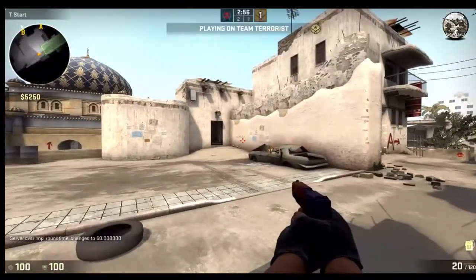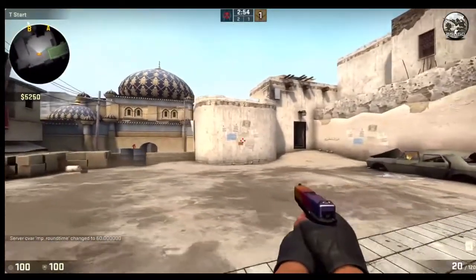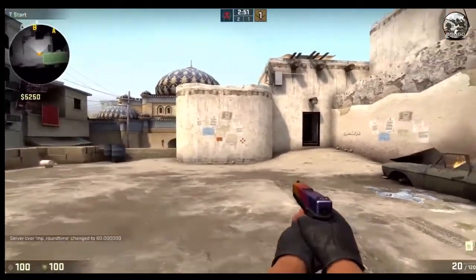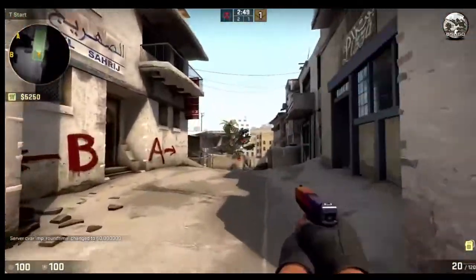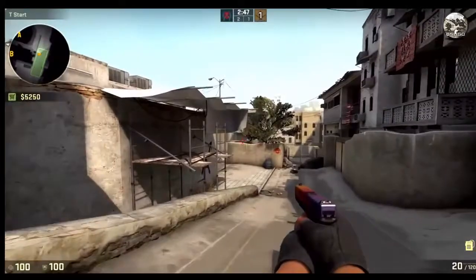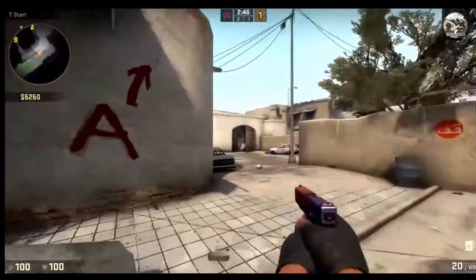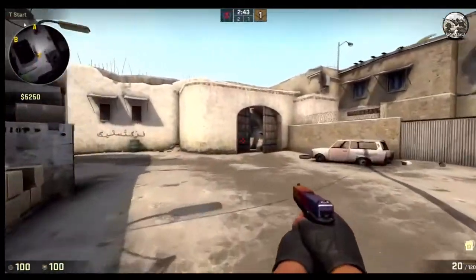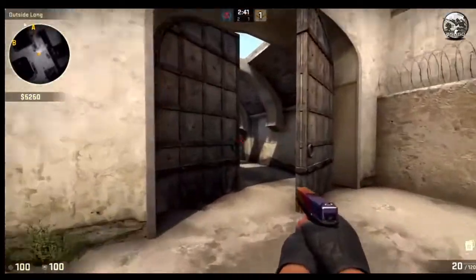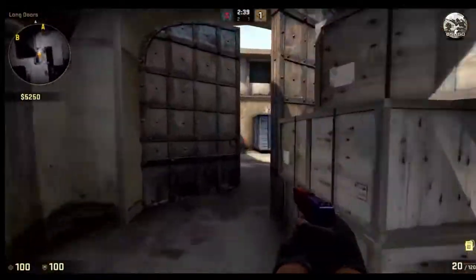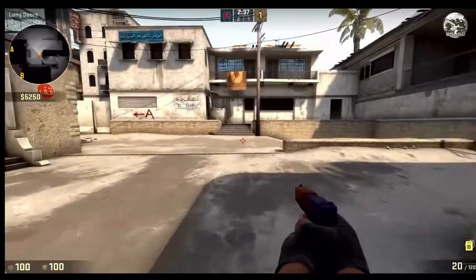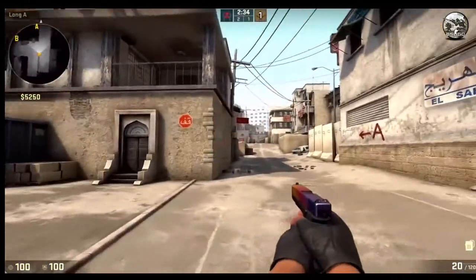Now after you've decided that you've got a good sensitivity where you can lock onto a target really well, you've tweaked it to the way you like it, you're able to control the recoil and maintain the headshots with it. Now the next thing to do is determine, am I able to hit long range targets? So I'm going to be going to long A to show you what I mean by that. So I want you guys to pay close attention to the mouse, and I'm going to be zooming in on the mouse as well to show you this.